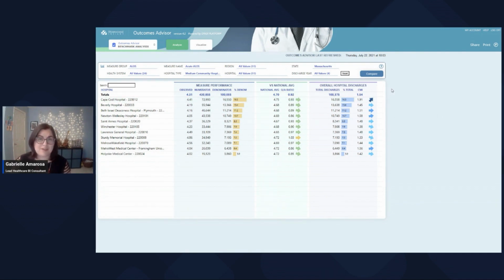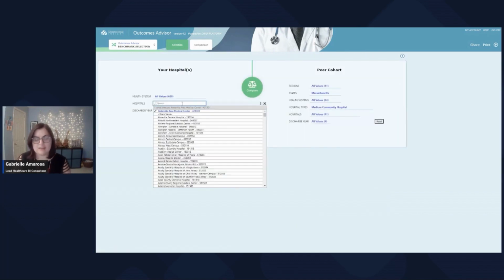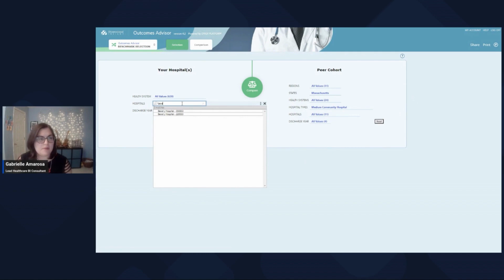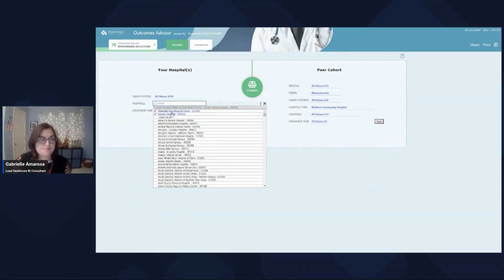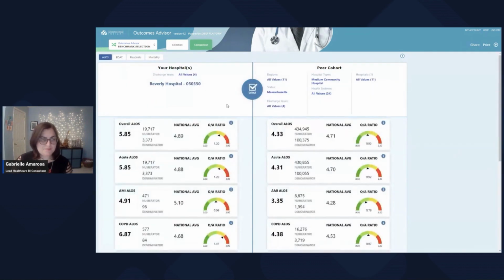I can now compare this to my organization's data by going in and selecting. So let's say I am from Beverly Hospital in Massachusetts. And again, I want to compare myself to other medium community hospitals within the same state. So I'm going to go ahead and compare.